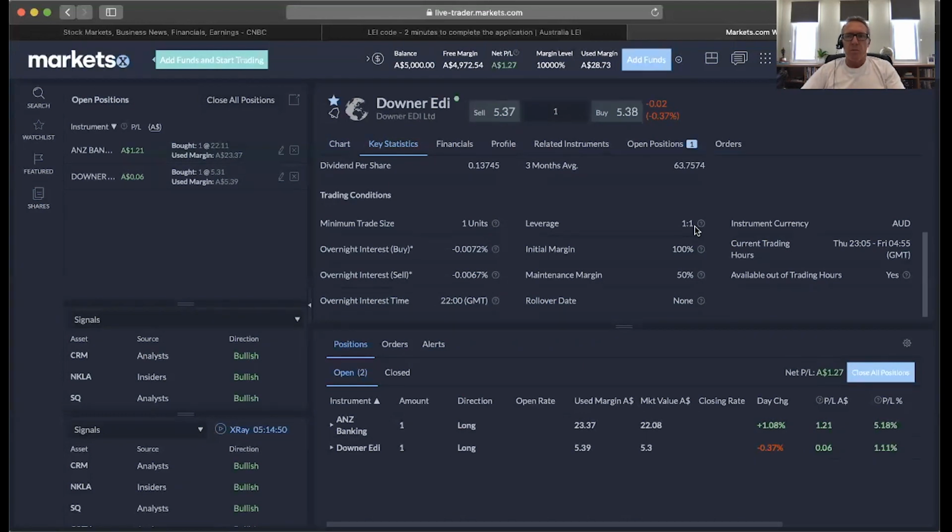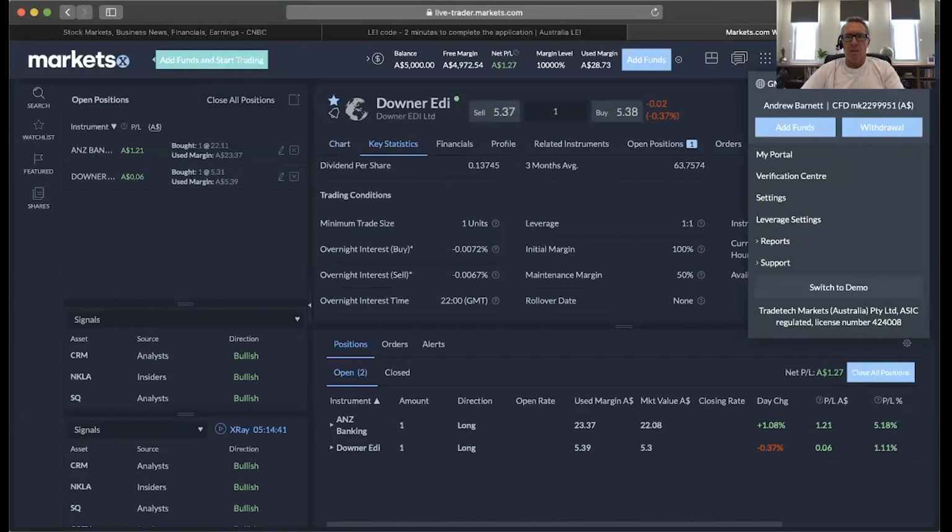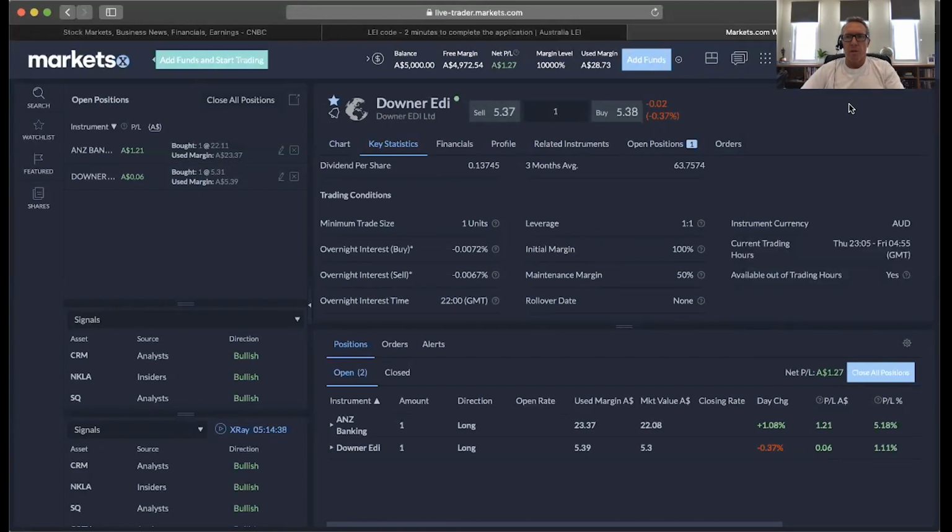Now, to move between a leveraged CFD account, which would have 10-to-1 leverage, and the 1-to-1 account, up here where it says CFD, let me just move that out of the way. If you click on this button right here, you would see CFD Real if you've got a real account, and demo if you want to switch to a demo. Underneath that, you would have a new CFD Real, and a new CFD, so a separate one. You could just switch between the two.